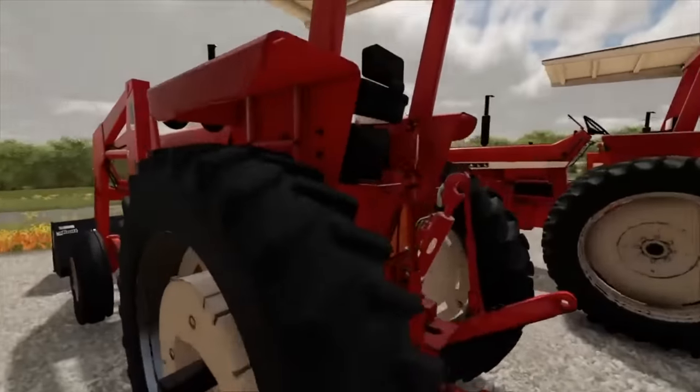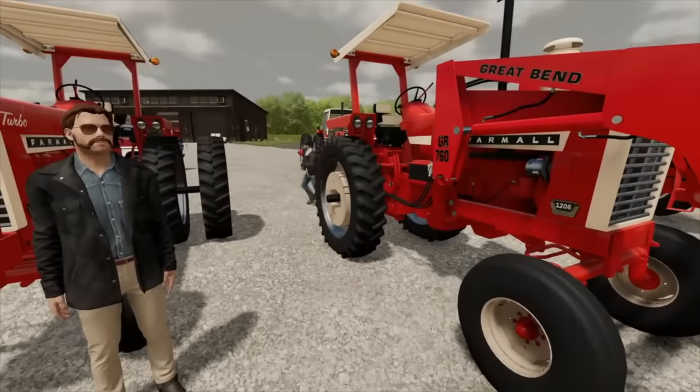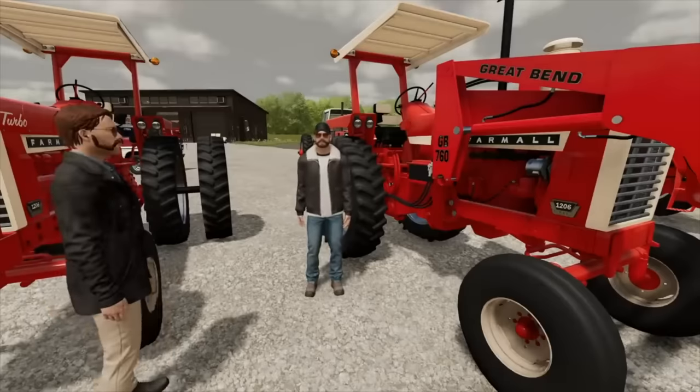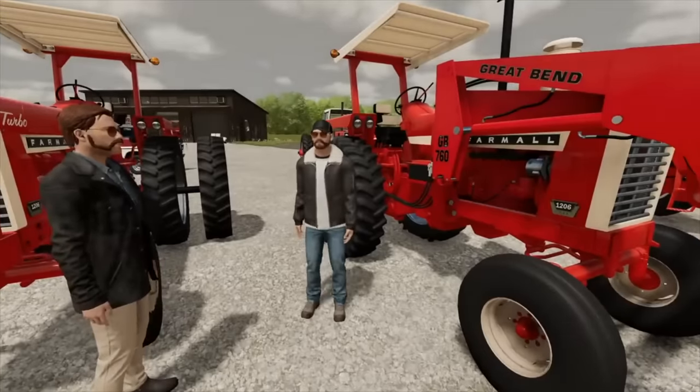Well, isn't it that trike front? Yeah. It's a little unstable. You talk to him about that. You come back and you can swap that sucker out for this. I'll give you a good trade on that. What are we talking about? Are we thinking adding cash to the deal or no? It's only got 350 hours on it.